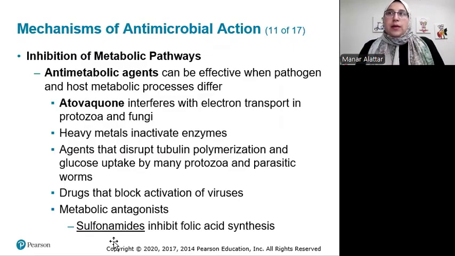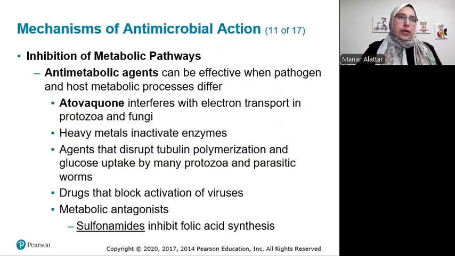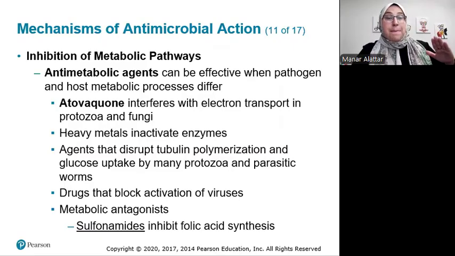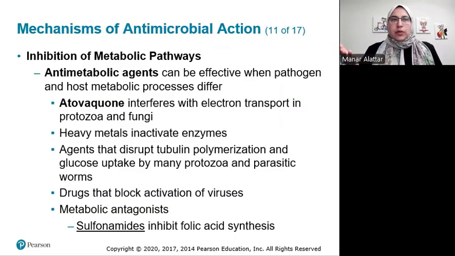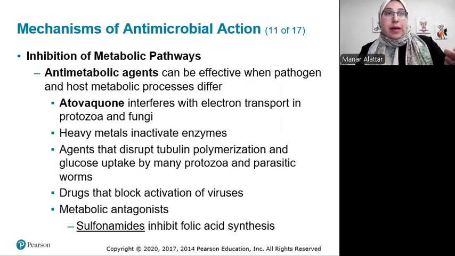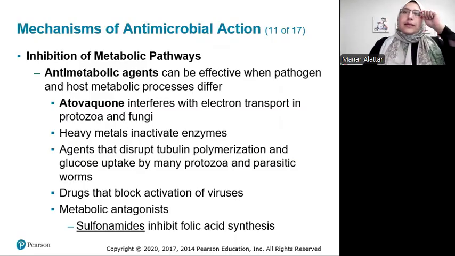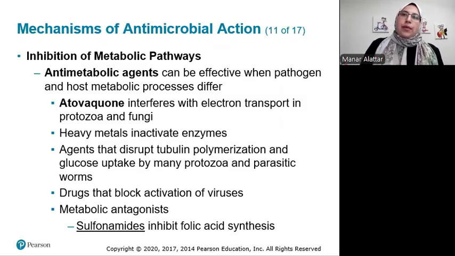One example is the group of antimicrobials called sulfonamides. Essentially what they do is they target the folic acid pathway. Folic acid is a vitamin that is needed across the board for all living organisms. But prokaryotes tend to make it on their own. They actually synthesize it, whereas humans or animals, we actually have to ingest it. We can't make it on our own. So we don't have the metabolic pathway to make it. And therefore, if we target that chemical pathway with an antimicrobial or an antibiotic, then it's selectively toxic to the pathogen rather than the host.